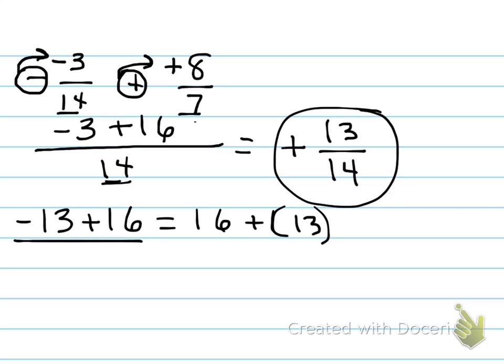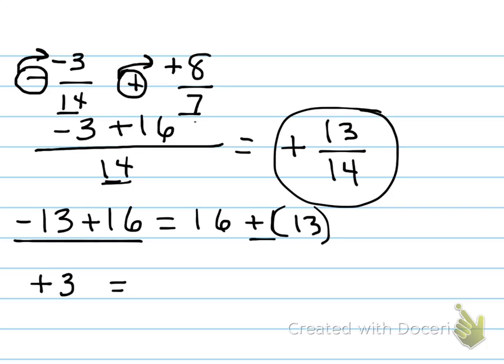Doing the math on this side, we're combining these. Are the signs the same or different? So we'll keep the sign of the larger and subtract the numbers. Whoops. It would be nice if I could subtract. So that gives us positive 3. Okay. So that side is done.